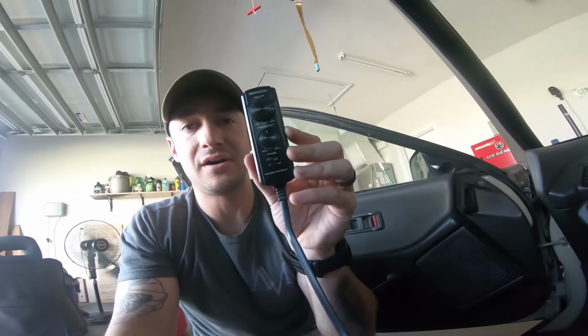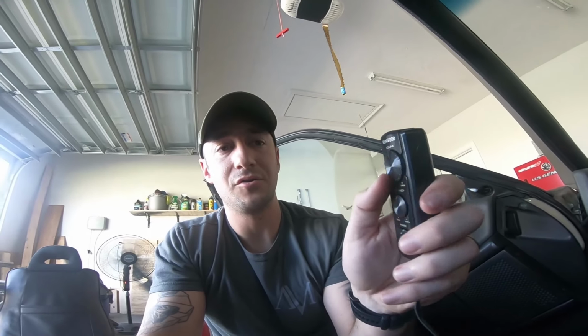So it does work. I was messing around with it real quick. I don't know if I'm gonna show the audio or not, but it's got a frequency adjustment from 50 to 125, and then volume. Now I'm pretty sure because my head unit's got sub outs, I can have some subwoofer options in there on where to do the crossover frequency as well. So it does sound way better from this little point of view that I'm sitting at.